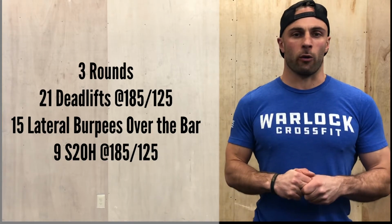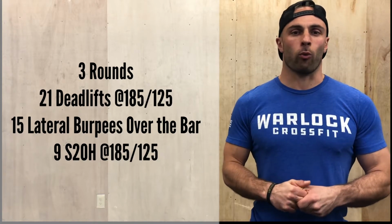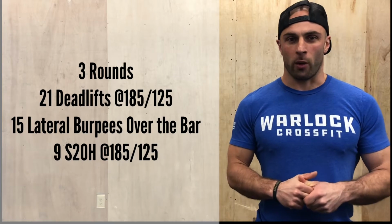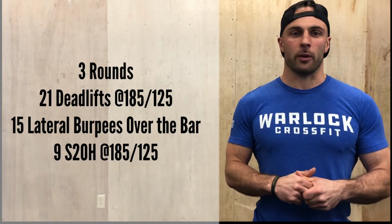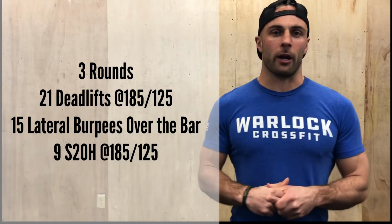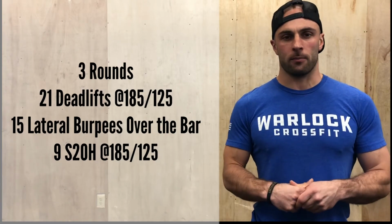15 lateral burpees over the bar, meaning that we want to be nice and smooth and recover on those so we can get right into those shoulder to overhead. Shoulder to overhead, you should be able to do in 1 set if you were fresh. We're probably going to break it up into 2, maybe even 3 sets if it's heavier for you. I think that 2 sets for that weight is a really good option for you. I think 3 is probably too heavy, and we'll change the stimulus of the rest of the workout.